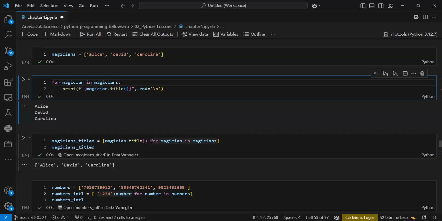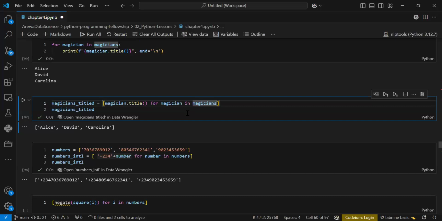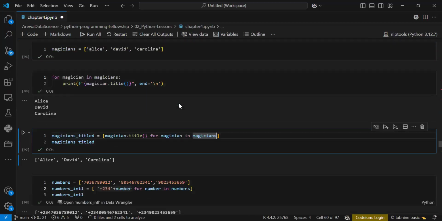You understand? You have your output here, then you have for, then you have this, and you have a condition. The condition is optional. So if you are generating maybe integers or even numbers or odd numbers, you can do your magic here with if. So if this modulus this is equal to 0, then do this. Sir, can you have an example of that by putting conditions? Yeah, we will go to it. It's very simple.